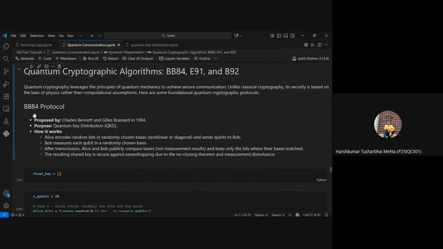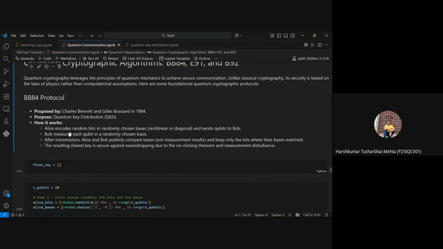And Ritim explained the workings of the BB84 protocol, so I'll not go into that in great detail, but vaguely, you can understand that Alice prepares a qubit and measures in a random basis. These random bases could be 0, 1, plus or minus, being the rectilinear or the diagonal basis.